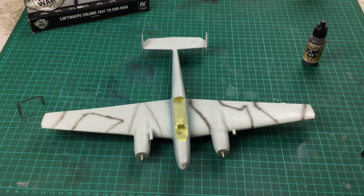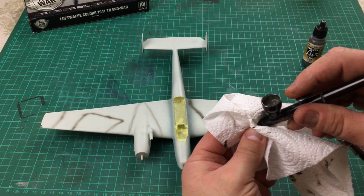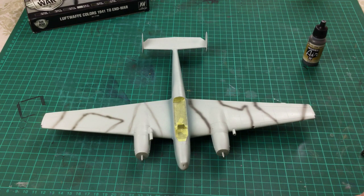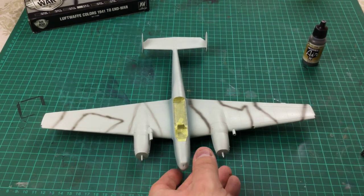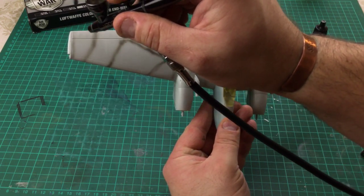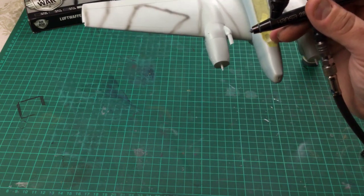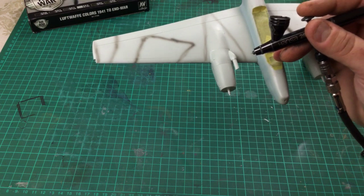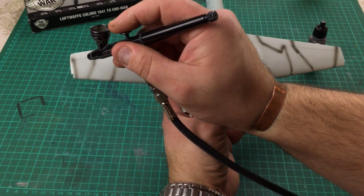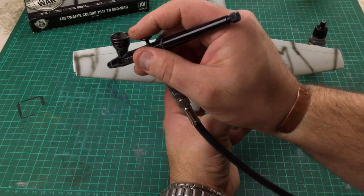And in this thinners, I have Tamiya's acrylic retarder. Get a little bit of blowback just to bubble it up. So that will hopefully make the paint flow a little bit easier and avoid tip dry. Right, so let's get on and do the pre-shading like we did before. A reasonably steady hand, but again, it doesn't matter if it's not 100% accurate, because that's what gives the model finish.